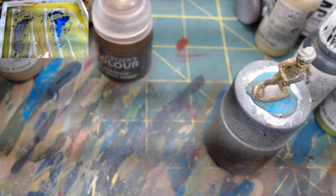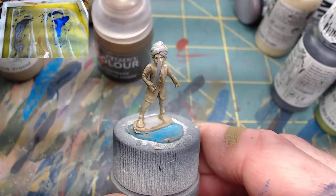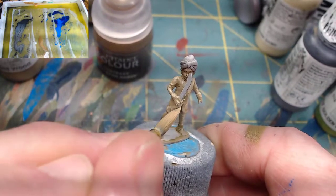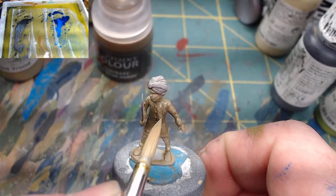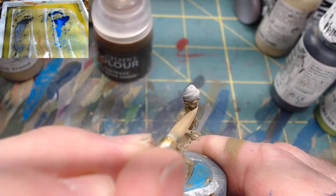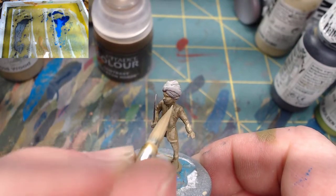And another glaze medium here. Okay. And I'm gonna, there, that's perfect. Perfect. Now, this may look too bright, and that's okay, because when I use the glazes for shading, it will tone that down. So I do prefer painting a little bit lighter, because I know what the shading is going to do.